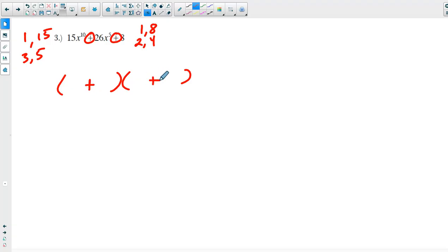So they're going to be plus plus because of the positive 8, but realize that when it's positive, it could be either plus plus or minus minus. So this plus sign for the 26 tells me that it has to be a plus plus. Okay? Anyone have some numbers they think might work?